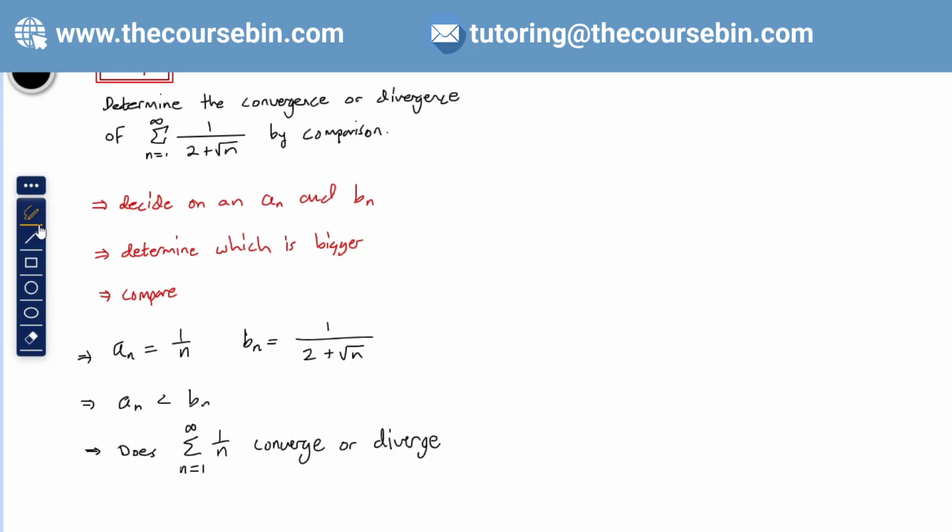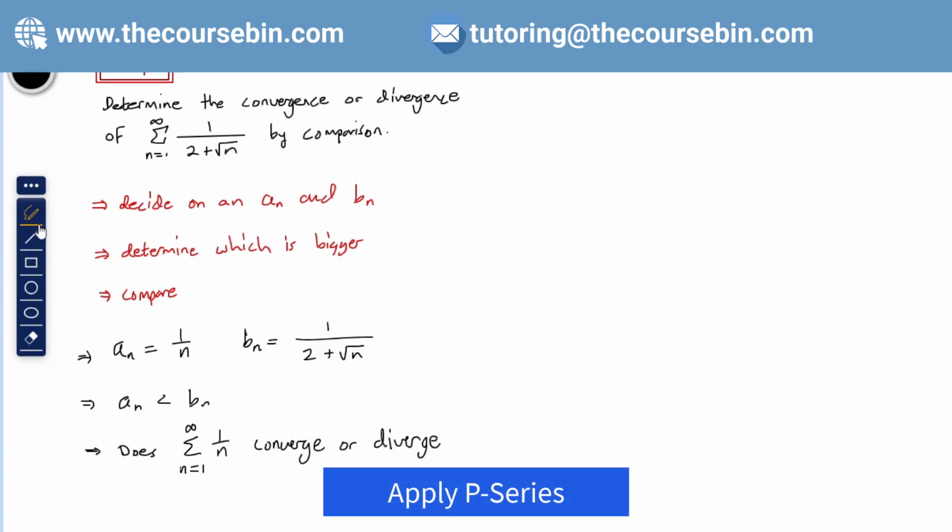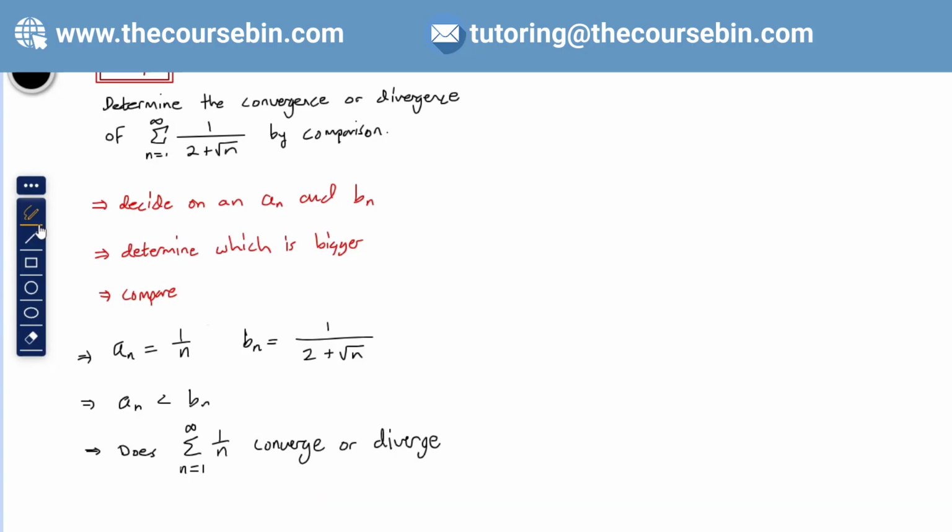I forgot what name it was. It was the one where it's like not equals 0. Not equals 0. Let me find it. I think I know what you mean. I believe P series. Right, correct. So we're gonna say we can apply P series here, right? So according to P series, does this series converge?